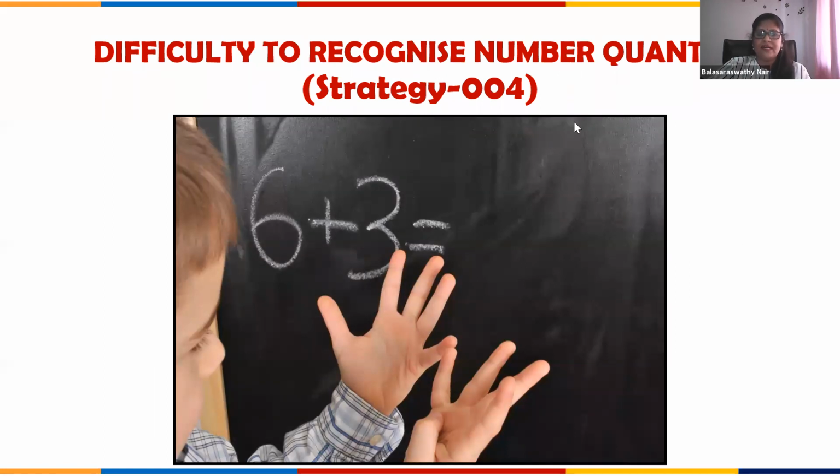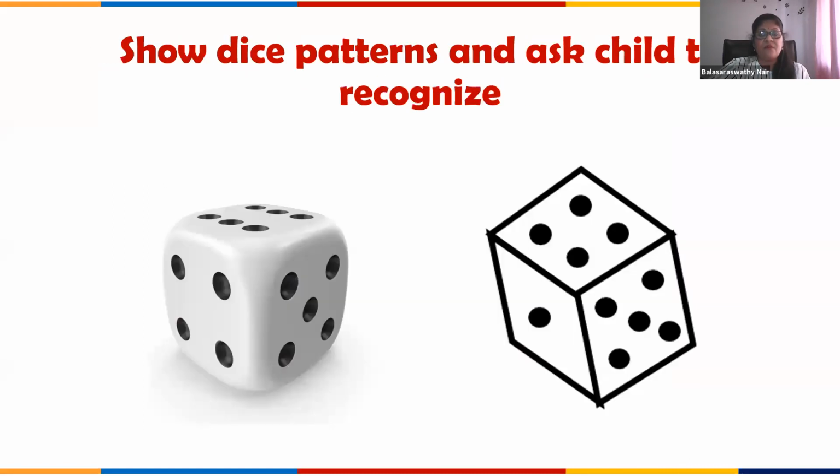Now let me come to another strategy. Fourth, difficulty in recognizing number quantity. Number image and number quantity are different. For normal kids, you and me, everybody, it's very easy when we say 45. We can have something in our mind as what is the quantity of 45. But our dyscalculic children, when you say 5 or when you say 7, they can't understand the quantity related to the image of 5. Because 5 is an image. 5 doesn't describe quantity. Though in our primary schools we teach with different objects, still these kids have trouble.